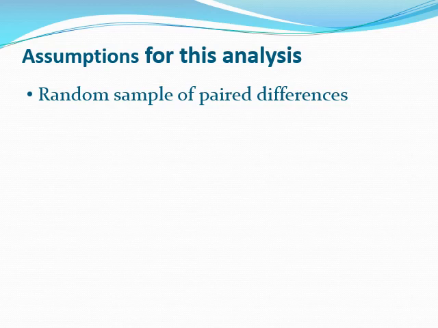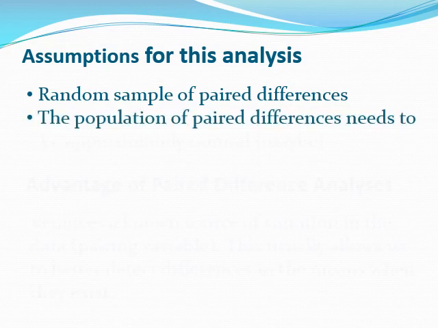The independent assumption is not needed here. In fact, it's incorrect. We're pairing data together. So when I look at the tires on one vehicle, brand A tire on one vehicle, I'm looking at brand B. What's it got in common? It's got the same automobile. They are not independent. They are definitely dependent. So this analysis is always going to require a random sample of paired differences, and it's never going to have an independent assumption.